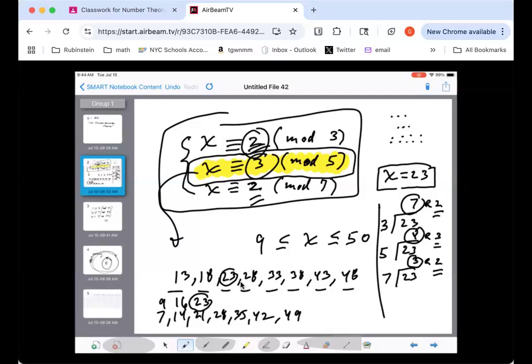You're using the other mod definition where you subtract the thing. So 23 minus 3 is 20, which is divisible by 5. Yes, that's better, instead of the remainder way. The remainder way is a good way to think about it, but what I said yesterday, with subtraction and is it divisible by 5, actually is important for a lot of the proofs that we're going to do. So I'm glad you're thinking of it in that other way also.